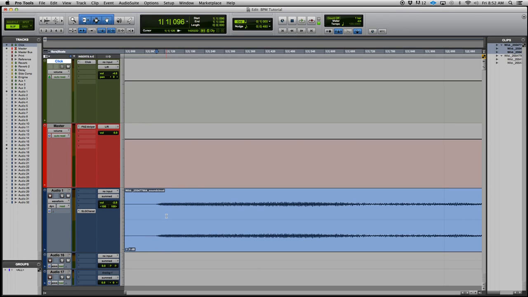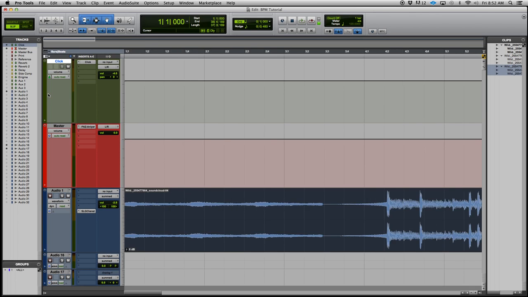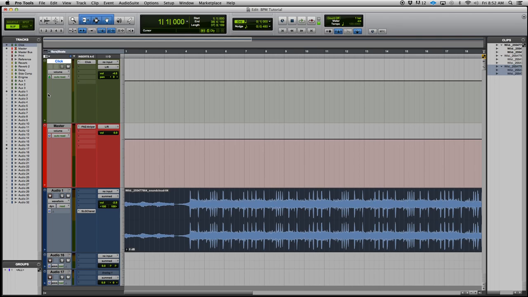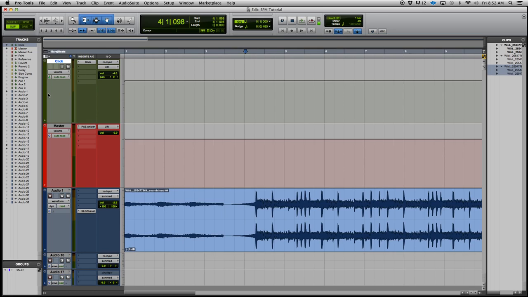So what I'm going to do now is cut this, and I'm just going to scoot this back to the beginning. So now that I have that figured out, I'm going to zoom back out, and I'm going to tab to the very first kick drum of the beat. And that would be this right here. Let me turn that click track off. You see what I mean? It's starting directly at the beginning.